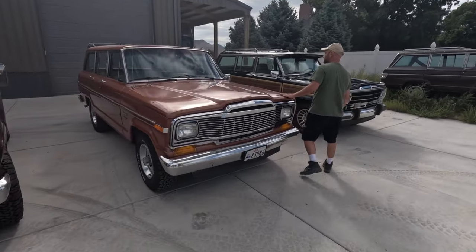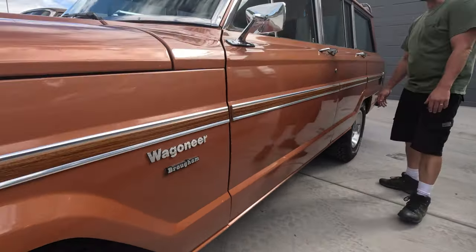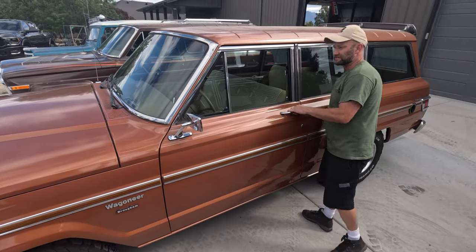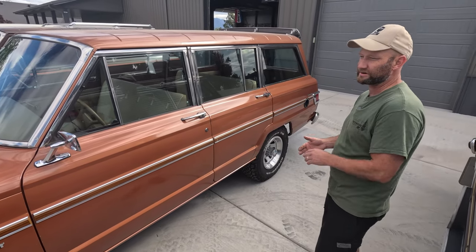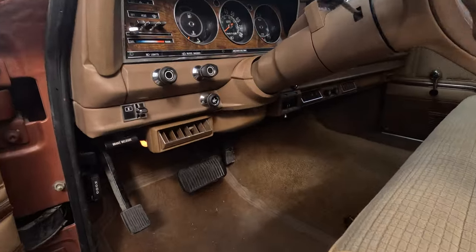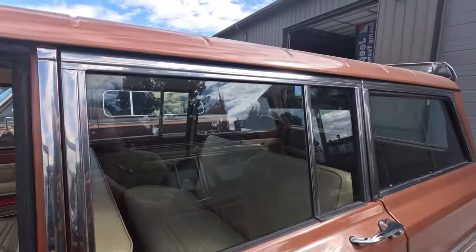This is a 1983, so it's a bit newer, but essentially the same thing as your 63. They were 4-door, V8, a lot of them, not all of them. Manual windows, manual locks. This is the Brougham package, so it was kind of the higher end. This one has 69,000 original miles. Have the original window sticker, purchase contract, owner's manual, all the original paperwork. This one is 100% original, all the interior, even the radio, it all works. We take this one on quite a few drives. It rides and drives amazing. It is really, really fun to take out.